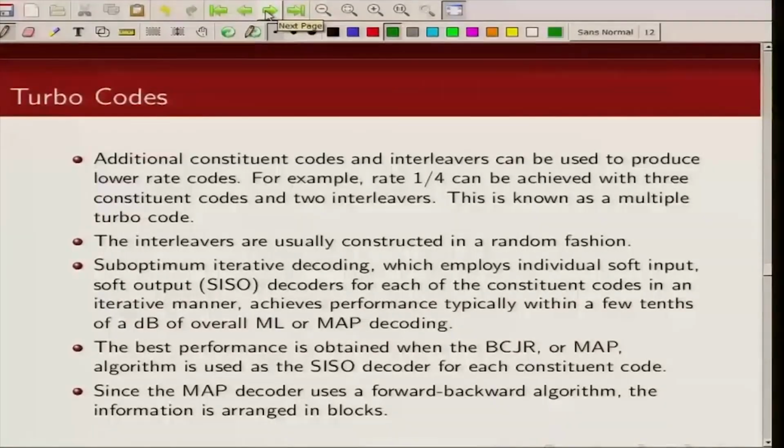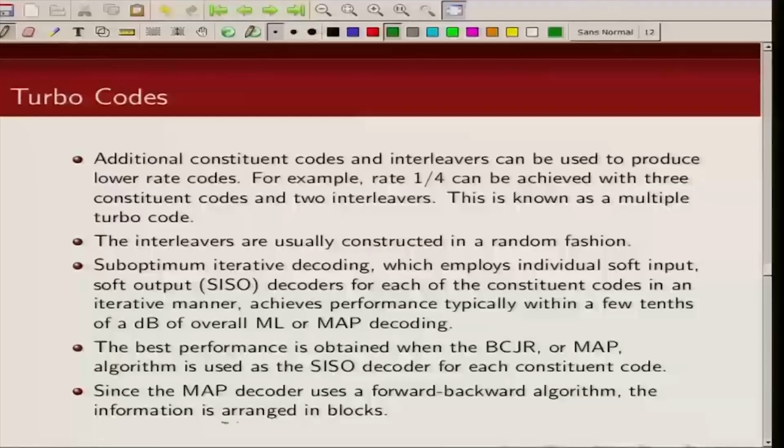And this decoding, as I said, happens in a block fashion. So, you wait until you receive n bits of data, because remember this interleaving operation, though it can be parallelized, is typically done in blocks of data. So, you decode the bits also block by block. So, the information can be arranged in blocks of data.